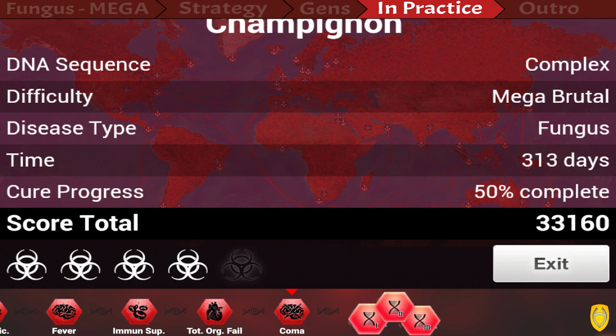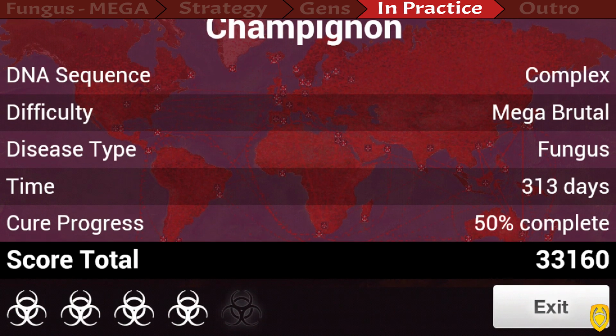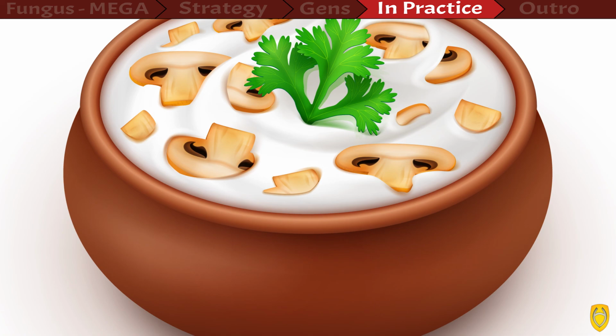I really checked everything I found. You can check it on Reddit, the wiki, on YouTube if you don't believe me. Even the world record holder only got 3 stars. So for 5 you need time and luck with this plague. But I mean, hey, you still beat it on Mega Brutal, you can get 5 stars with this strategy, and otherwise drive to the next store and get some champignons. They're hella delicious, some cream for example.